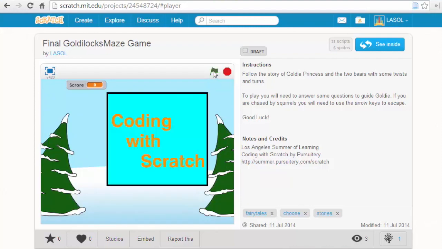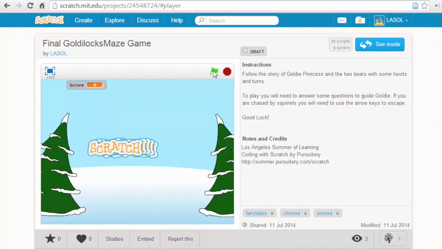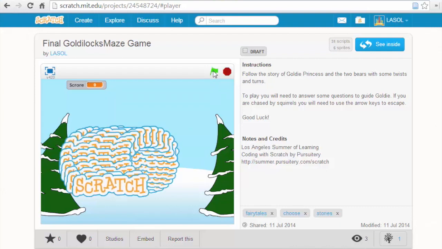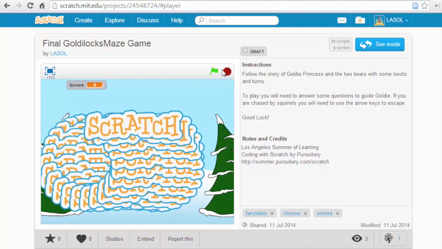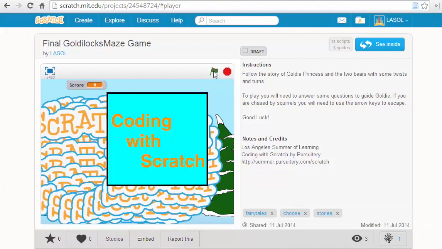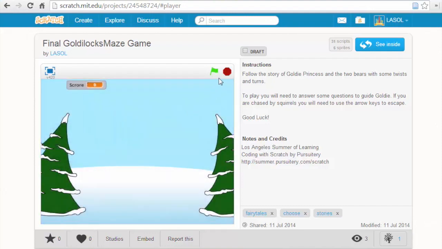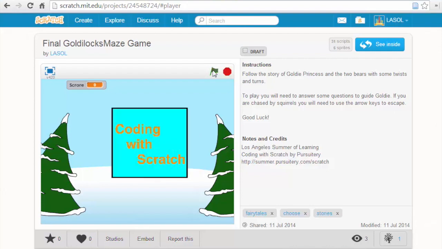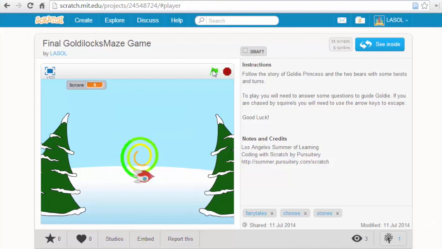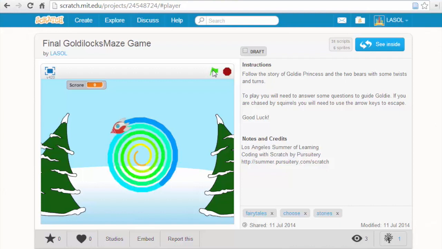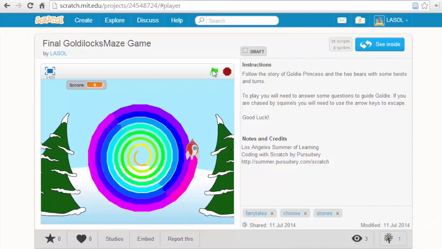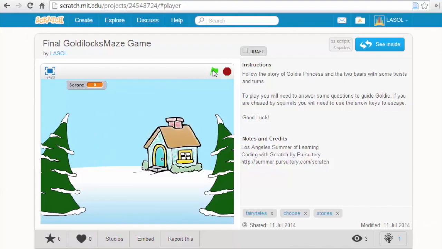Alternatively, I've got a couple of other visual effects set up here. One uses the Scratch logo, as you can see there. It kind of comes at you. Let me give you a couple more. Here's one that fades in and then fades out. And finally, my last example of a splash screen uses the pen tool. Alright, we want to look and see how you can do some of these visual effects, and there are many more that you can invent yourself.